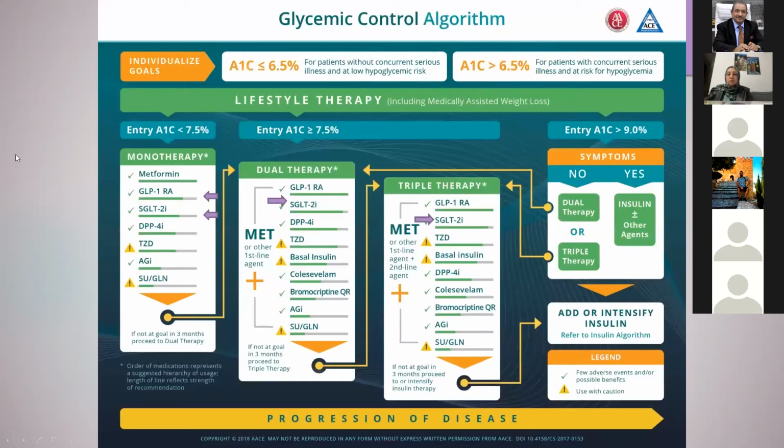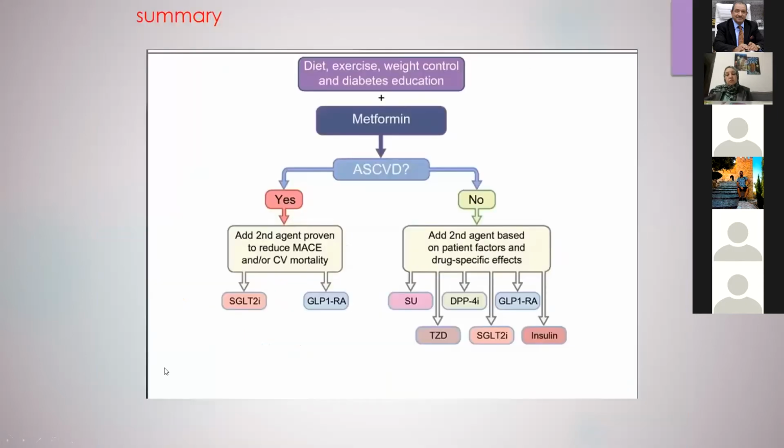This is a simple slide. Now look at this slide. It's a very important slide, and don't be dazzled by all these things. Look at the blue. Now, monotherapy includes GLP-1 and SGLT2. Dual therapy includes GLP-1 and SGLT2. Triple therapy includes GLP-1 and SGLT2. So GLP-1 and SGLT2 are present in mono, dual, and triple therapy, and can be used in every patient with chronic kidney disease or heart failure. Next slide, please. Now, this is also a simple fact to treat our patient. Next slide.